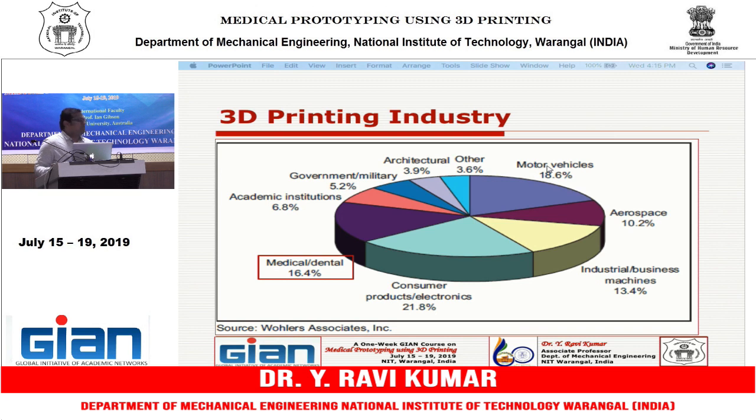So then why is this an apt technology for medical? Because it's the third share, so definitely there is something in it. Otherwise it may not be the third one, it may be in some other place. So can you say what are the reasons? Can you say some two or three reasons why this is so attractive in medical?